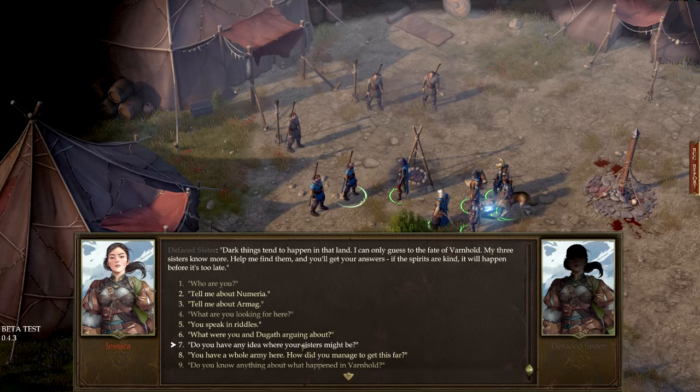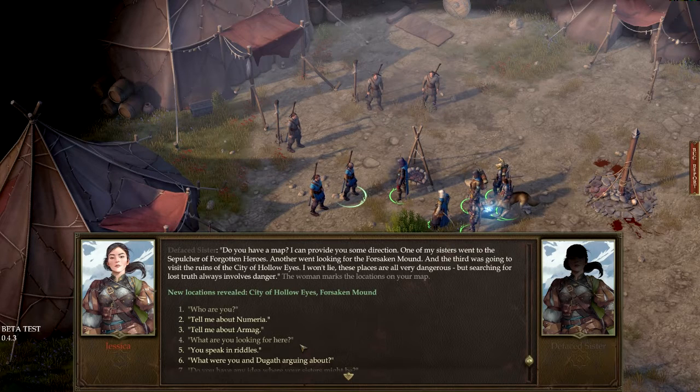Do you have any idea where your sisters might be? Do you have a map? I can provide you some direction. One of my sisters went to the Spectre of Forgotten Heroes. Another went looking for the Forsaken Mound. And the third was going to visit the ruins of the city of Hollow Eyes. I don't lie, these places are all very dangerous, but searching for lost truth always involves danger.